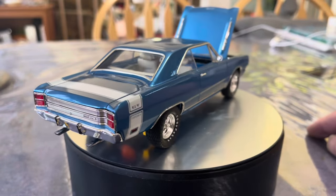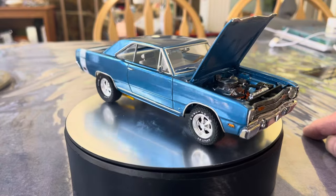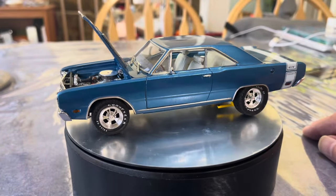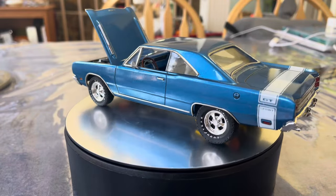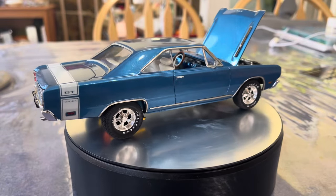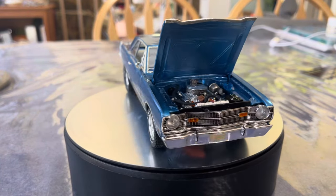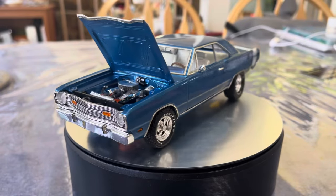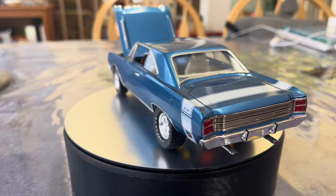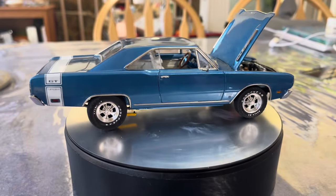This is probably one of my best builds — certainly one of my best since I started building again a couple years ago. I chose this subject for a reason: in my thumbnail there's a picture of a 69 Dart Swinger 340 in this color with a young dude standing next to it. That was my first car, and that young dude is me, somewhere around July of 1969 or 1970. I got that car new.